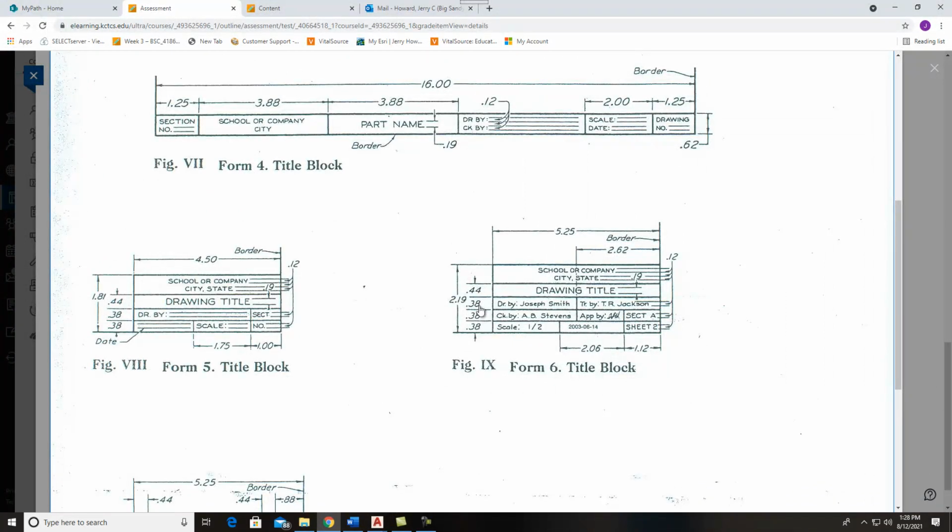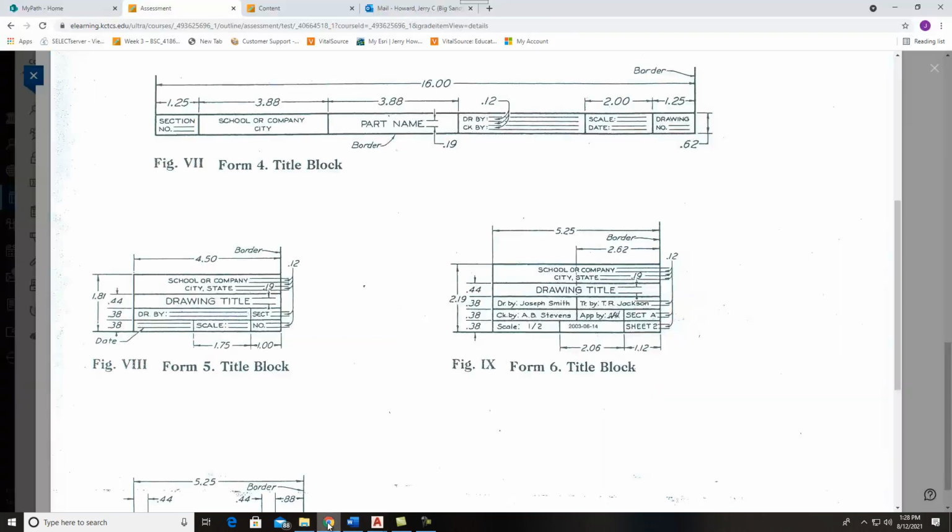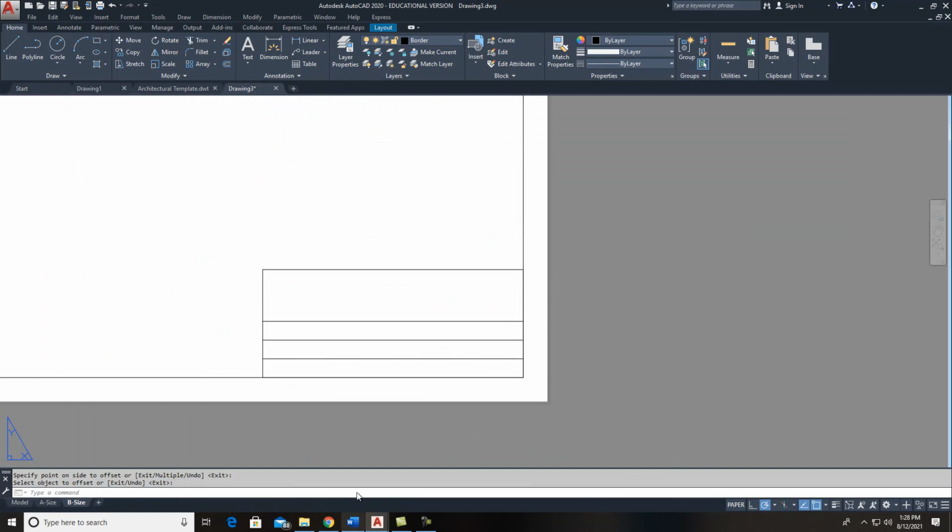So in that, you're just going to go through and put everything in here. There's a 3/8 inch apart. So that's pretty simple to do. Just grab this and explode it. And what I do is just do an offset of 0.38. And that leaves you with that room up here for your title box. Or no, there's a 0.44. Offset 0.44. Enter.